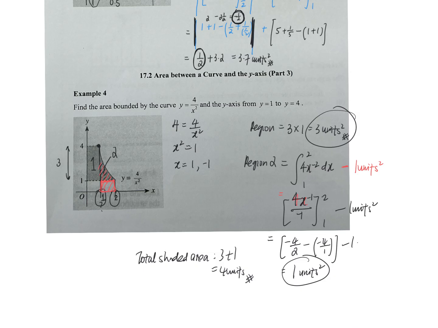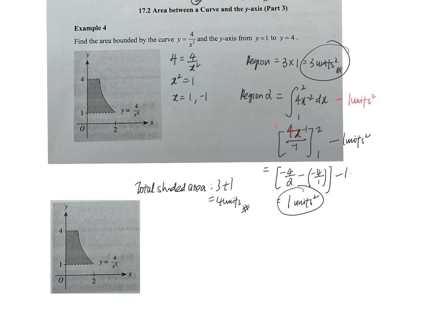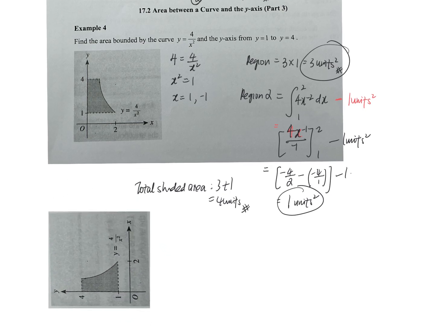But actually, you can also choose to integrate with respect to y. Let me reverse the diagram for you. That means let me chip this out and turn the diagram. Okay, so you can look at the diagram in this way. You see, I just did a turn. I just knocked the diagram down, turned it in anti-clockwise direction. Can you see that you can also integrate from 1 to 4? Can you see that? Yeah. But now it's with respect to the y-axis.